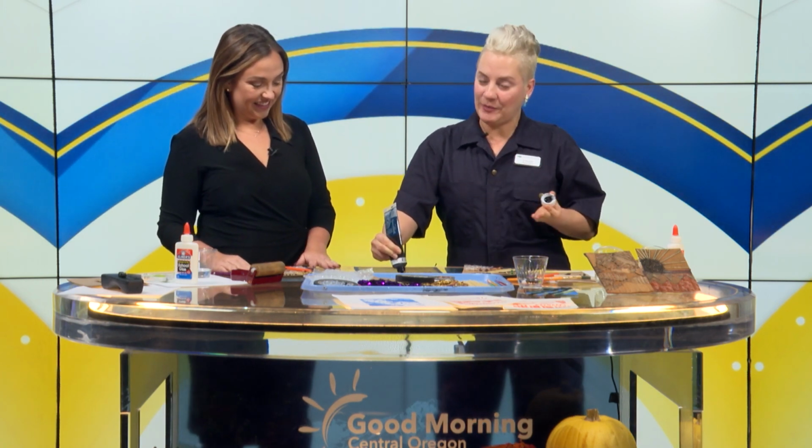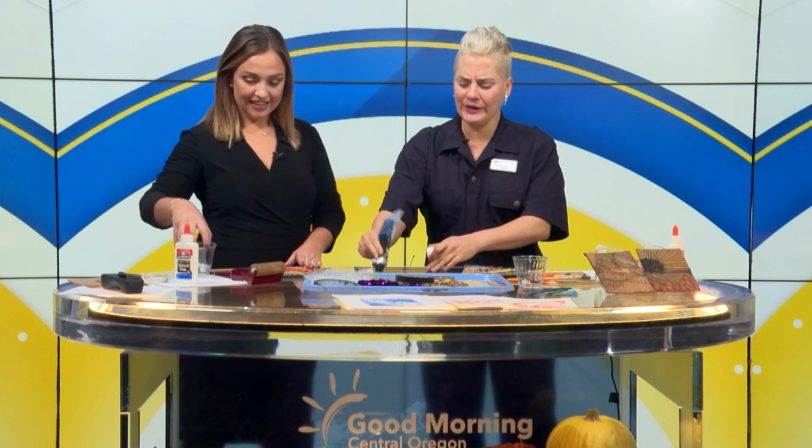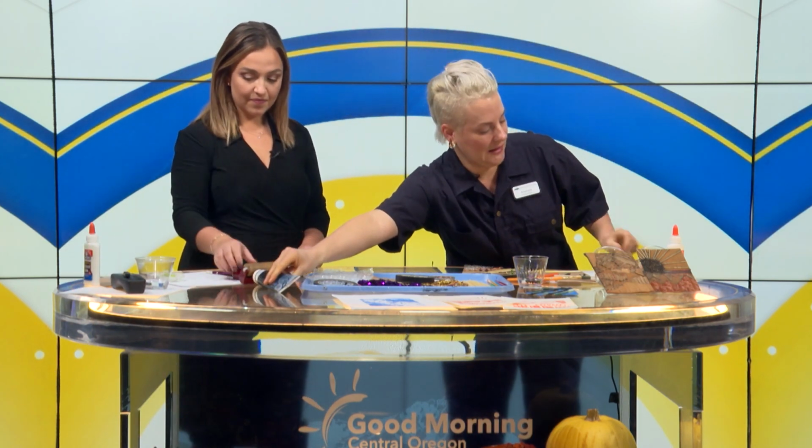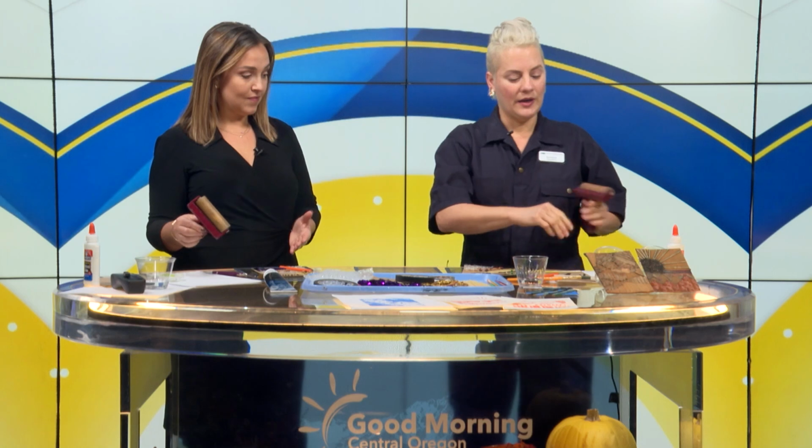You're going to ink up your plate. We're using block printing ink, but you can totally use acrylic paint or tempera paint. It's just going to dry a little bit quicker. If you have fancy printmaking stuff, this is called a brayer. You can use this to put on ink. I don't think most people have that, so we're going to use a brush.